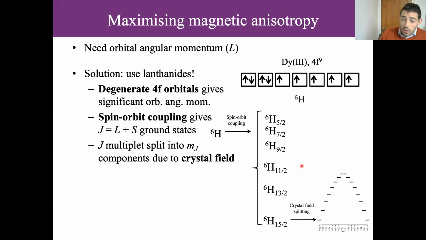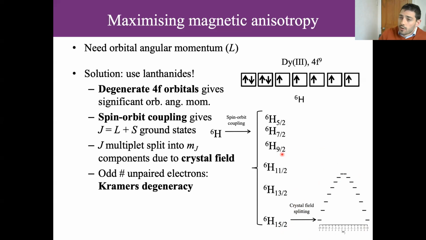Once you put this thing in a molecule, this J multiplet, the degeneracy is removed. So once you lower the symmetry from spherical to whatever the heck you have in a molecule, you split your J 15/2 state into, in this case, Kramers doublets. This is a Kramers ion by the crystal field. And so you can see here that this sort of diagram, or these states, is what we are going to be building our single molecule magnets with. That this is where the relaxation is all going to happen.